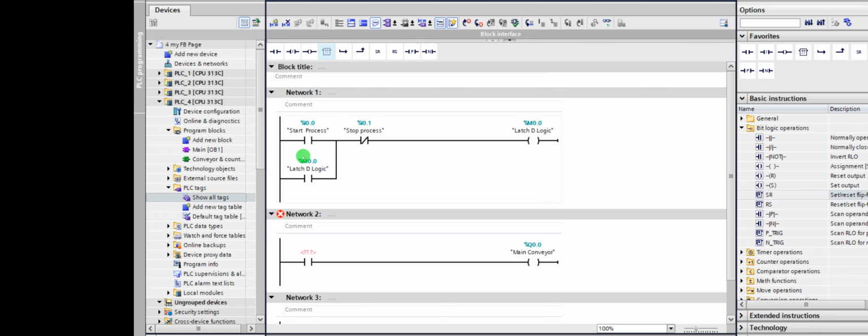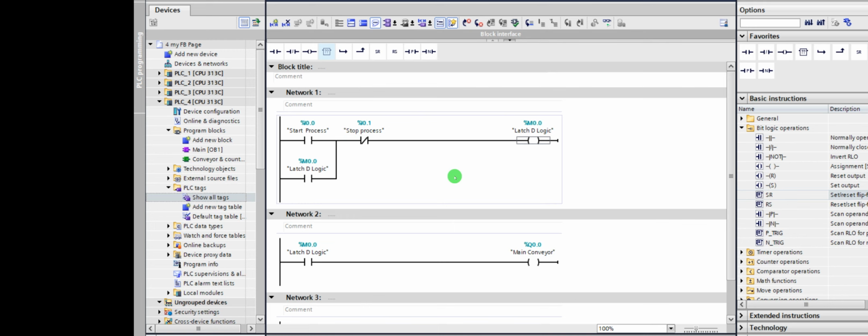Now, this instruction has been able to accomplish this particular task without any physical connection. So I use the whole of this as my internal bit. The only physical connections I have here are these two, start and stop. Start and stop are the physical input devices that I need. This one and this one are all internal bit instructions that I use. The same way here, here is going to be an internal bit.